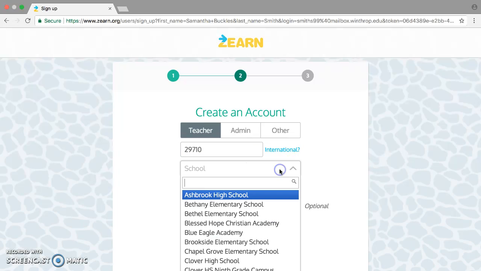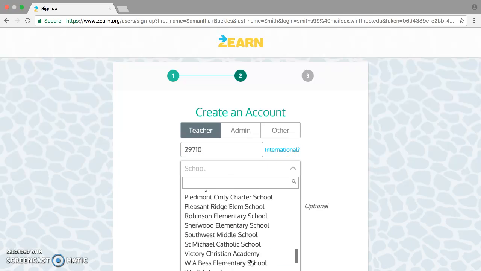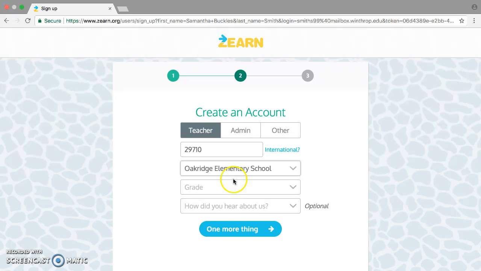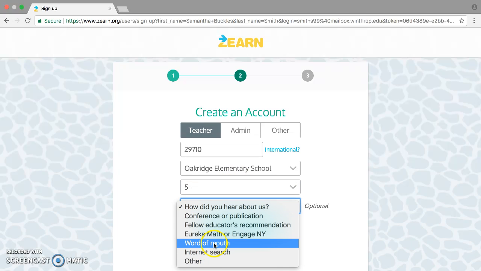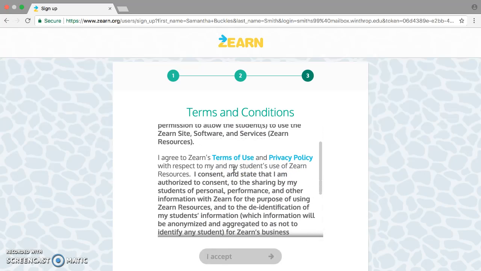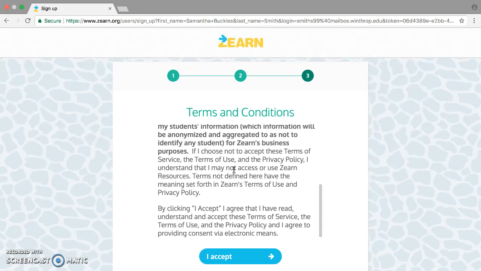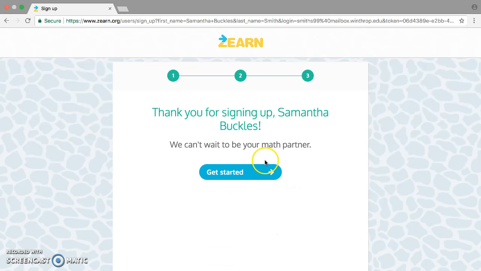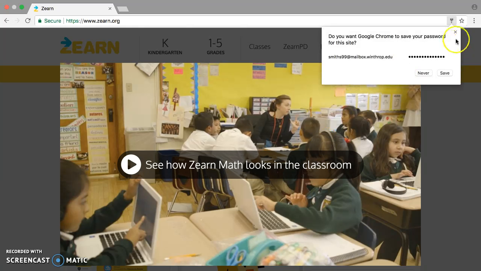Make sure that you click on the drop-down menu to find your school, your grade level, and then how you heard about Zearn. Make sure that you read through the terms and conditions and then click Accept. Now you're ready to get started to create your own class.